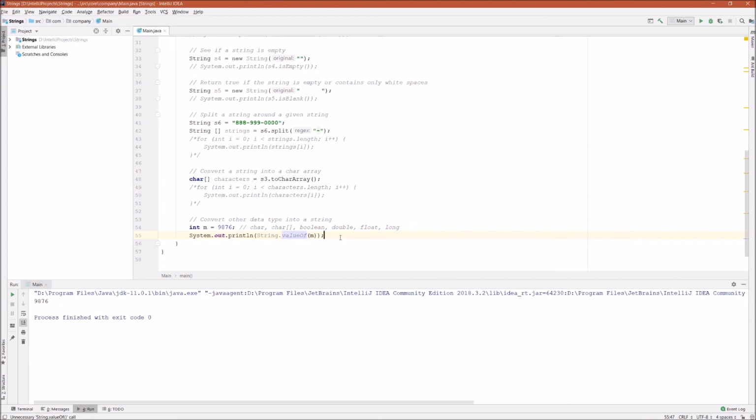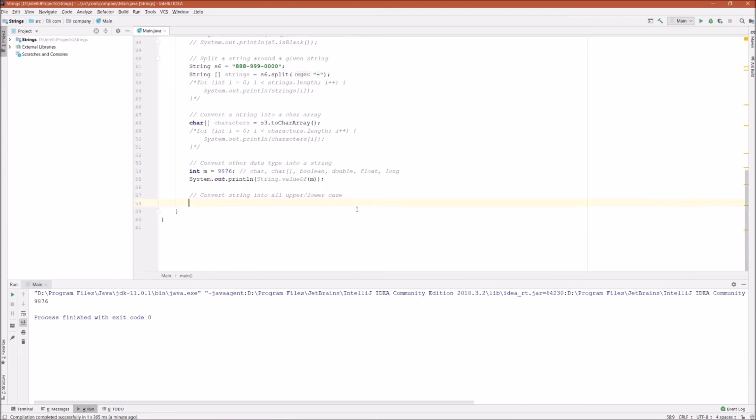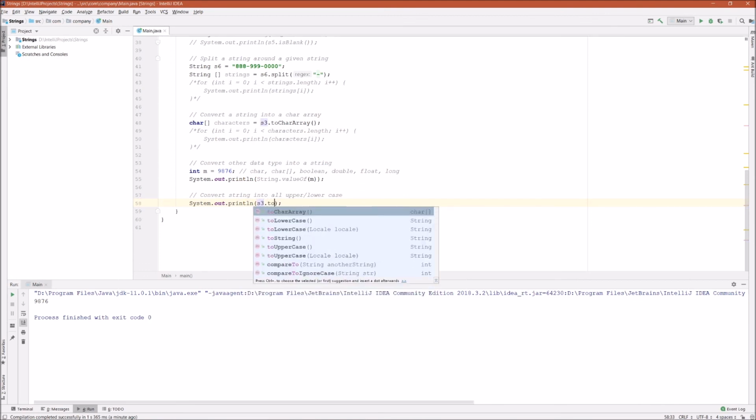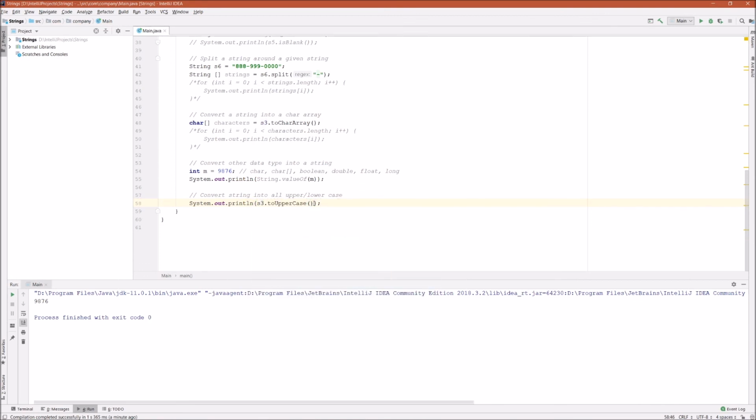So next, we have to convert the string into all uppercase or all lowercase. The method is very straightforward. We're also going to use the hello world string. So System.out.println(s3.toUpperCase()).